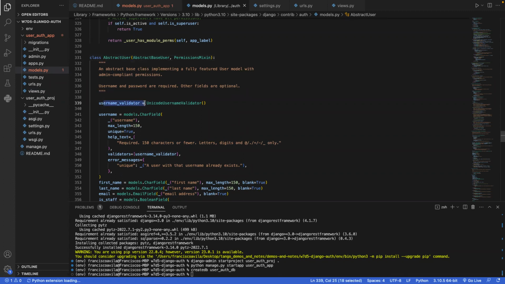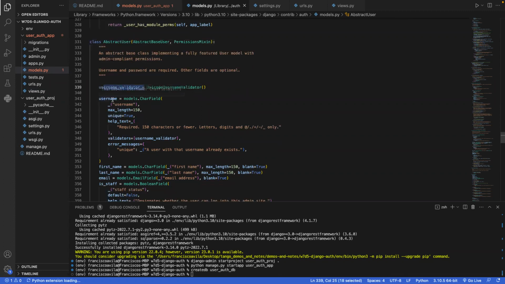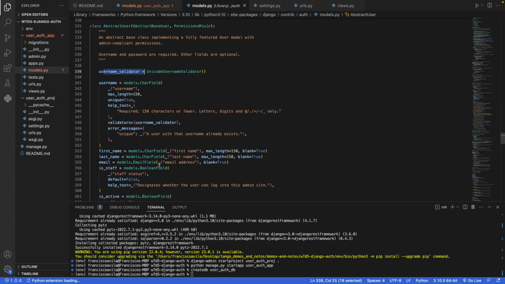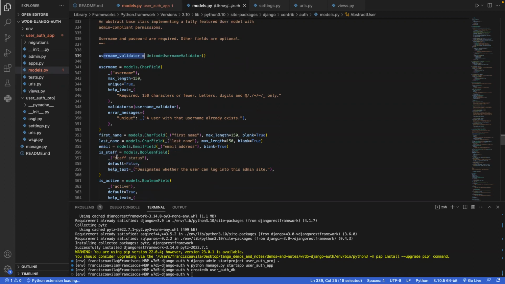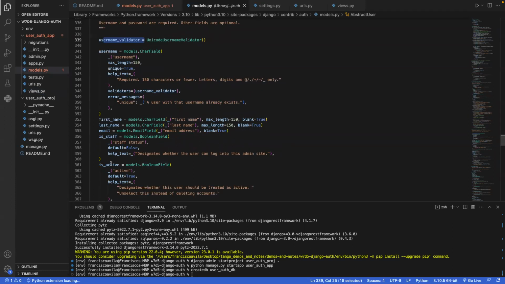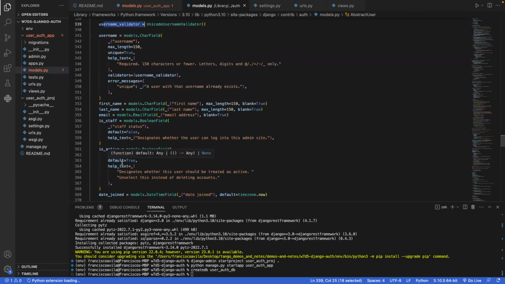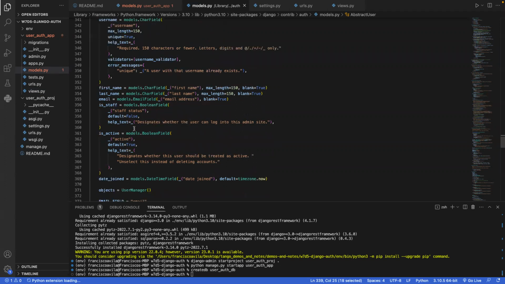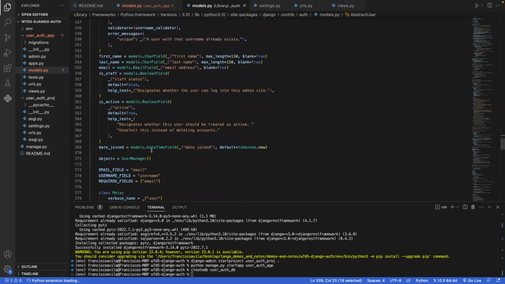So it has some username validators. So we know that it's going to need a username. It looks like there's a models.CharField aligned with that username. We have an email field. We have an is_staff, so we can make someone staff to give them special privileges. And we have an is_active. So if we want to make sure that somebody's not able to log into the site, regardless whether they have an account or not, we could turn this into false, and then they will no longer be able to log into our site. They have a first name and last name field, but the majority of these fields are optional.